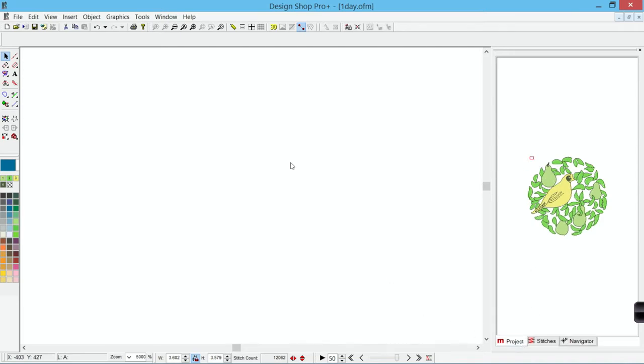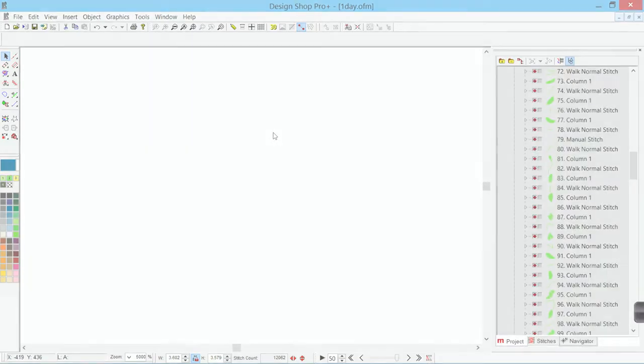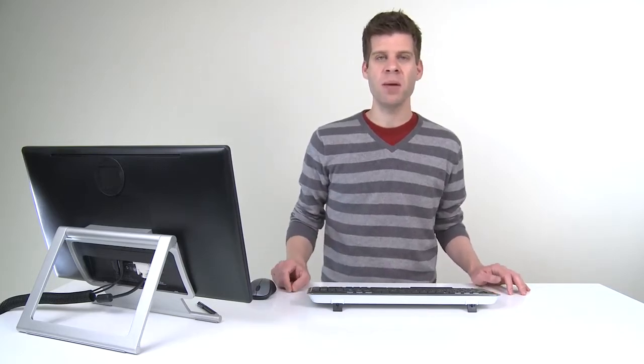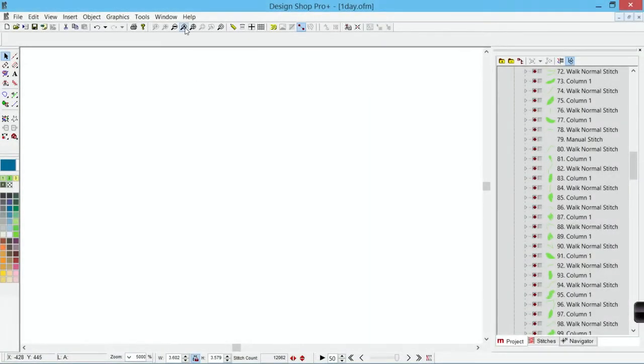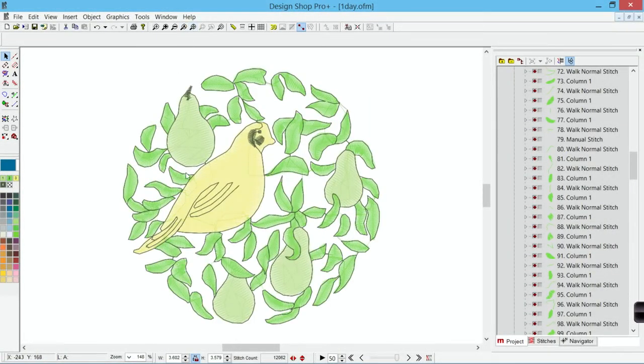Try not to panic. A lot of customers will use undo and redo, undo, to try to get out of that. The problem is that undo and redo have no effect on zoom level at all. So if you get into a problem with the zoom tool, get out of it with the zoom tool. Just click on actual size or fit window, and then you'll be able to see your design and move in from there. So to get out of this, I'm going to hit fit window, and now I can see my design.